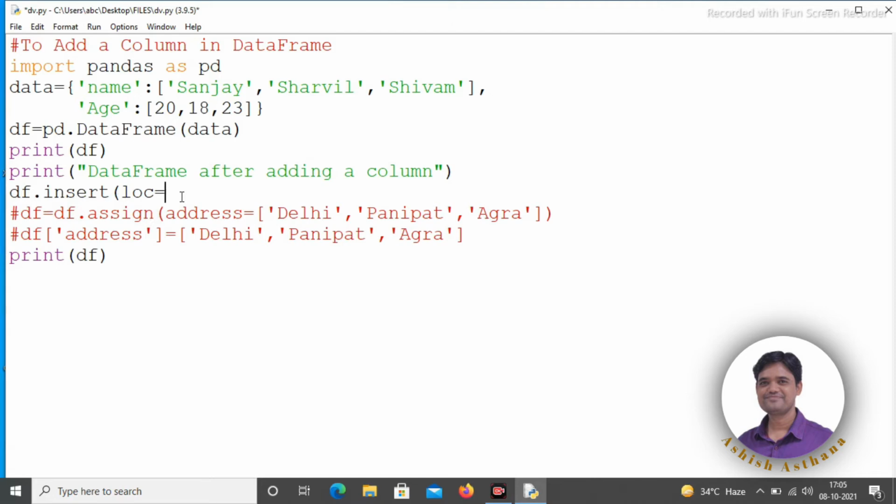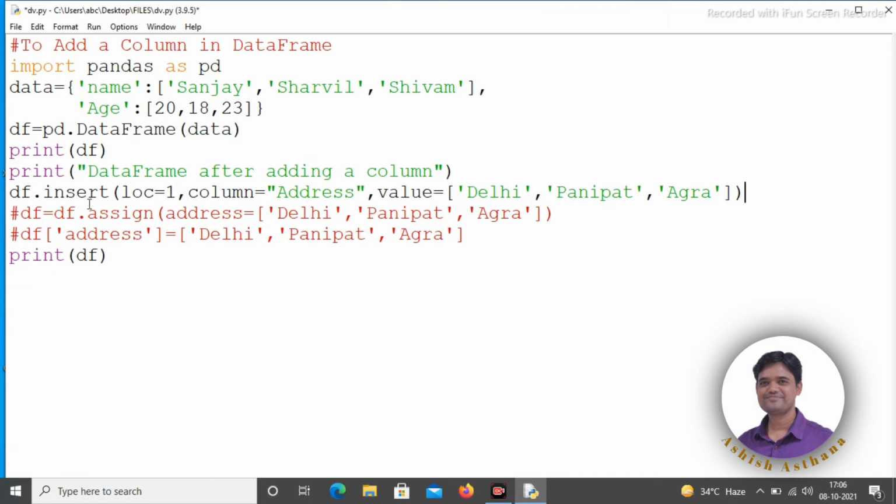For example, I want to insert at index position 1 and the column name is address and the values are Delhi, Panipat, and Agra.